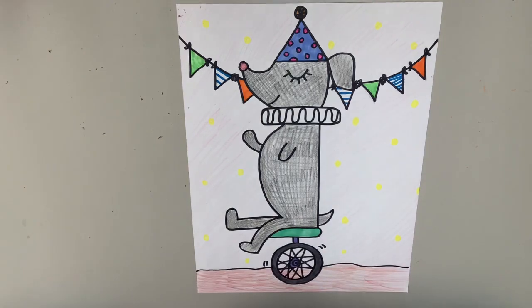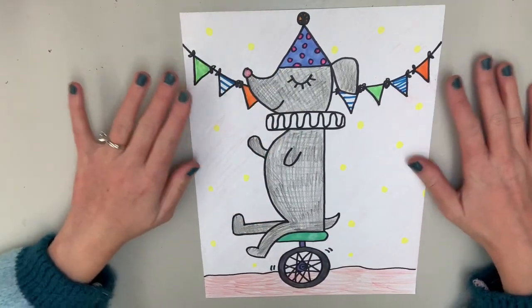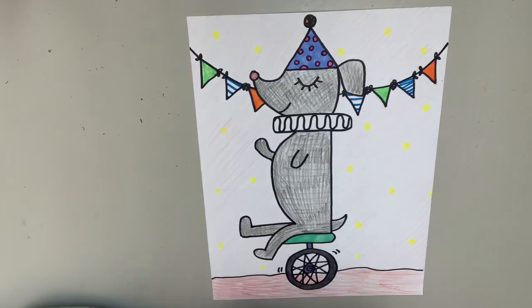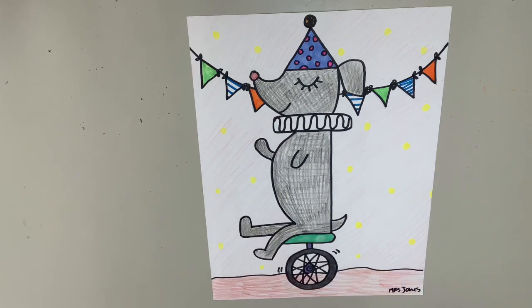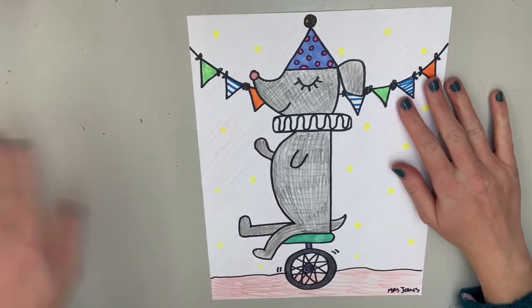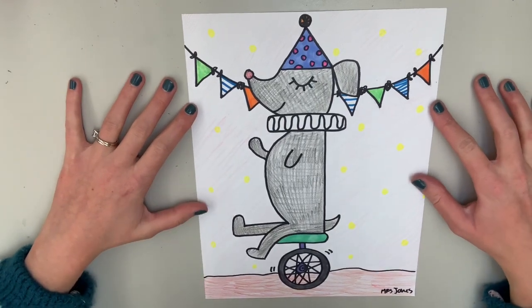Once you have colored your unicycling dog and added all the details you wanted to add, make sure you put your name down at the bottom in the corner. Sign it like the artist you are. And there we have it, our unicycling dog, part of our circus silliness this week.